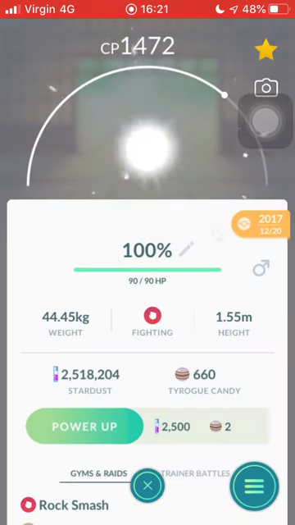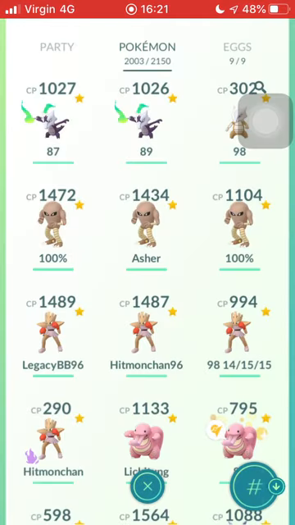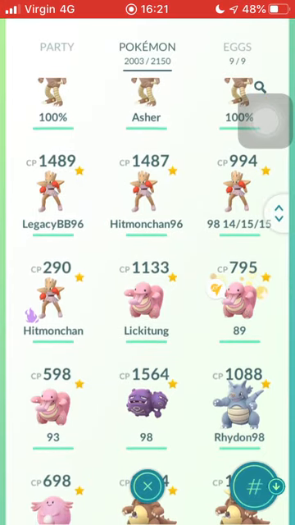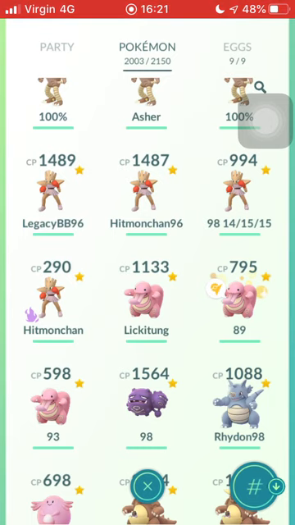Now, then we got your Hitmonlees and Hitmonchans, also Hitmontop later on. They are great. They are fighting attackers. You want to keep the fighting for the gyms, always. You got Lickitung here. Okay, Licky Lily. Never used it. Never had one. Haven't got a good Lickitung ever.